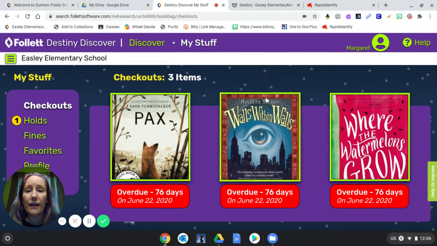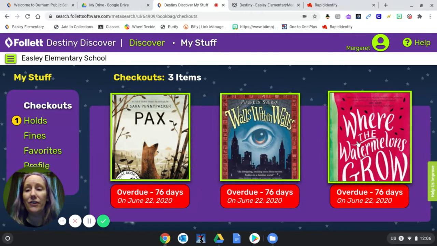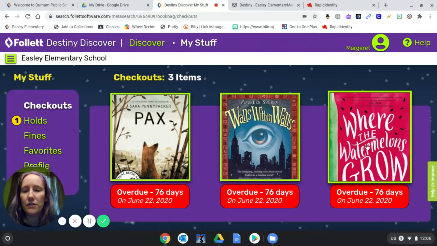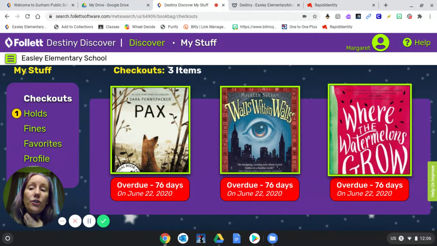When you come to curbside checkout, you want to make sure that there's at least 4 books that you do not currently have in your home checked out to you before you come. Okay? If you just drive to school and say, hey, Miss Hartley, I want some books, I'm going to say, okay, we'll drive home and put some on hold and come back next time. You have to have the books checked out to you before you come. So in this case, Maggie wouldn't come to school because she's had these books in her house since June. Okay? So she knows these are in her house. She's already got them. But if Maggie did put a bunch of stuff on hold and then I got them on my computer, and I scanned them and checked them out and put them in her bag, then she could look here and she would see 4 new books that are checked out to her and ready to be picked up. Okay?